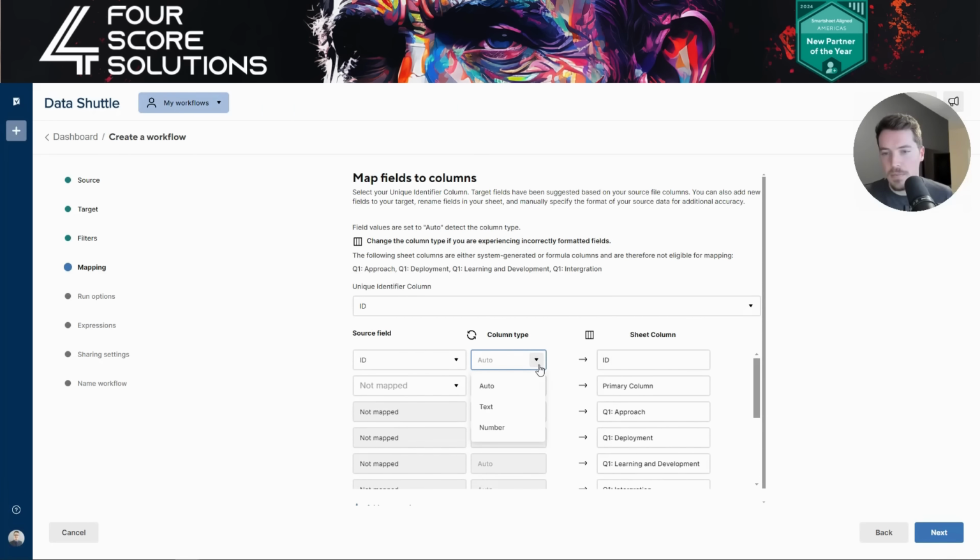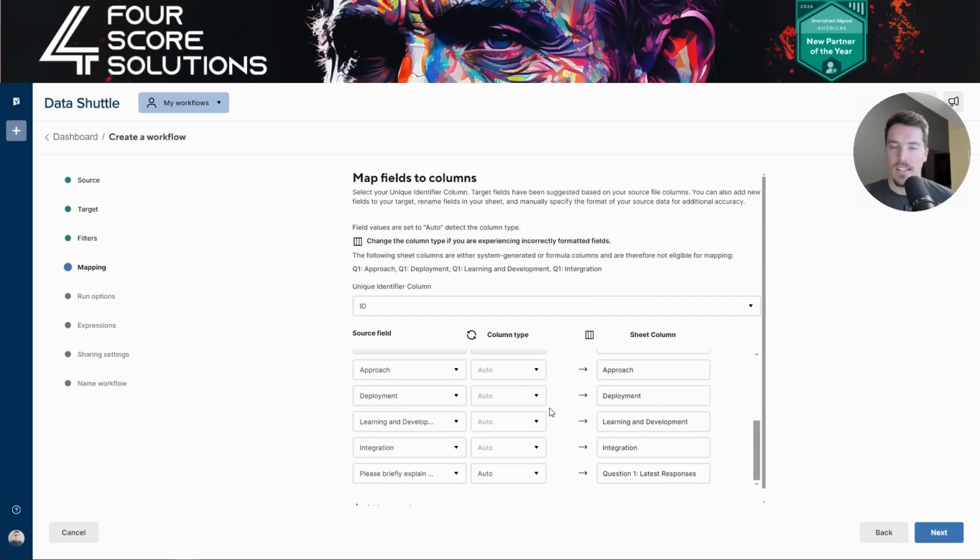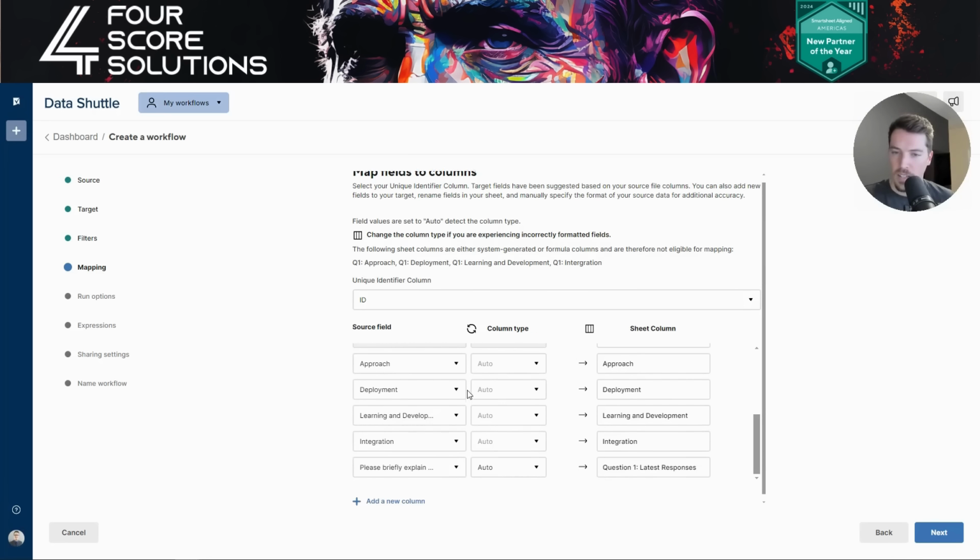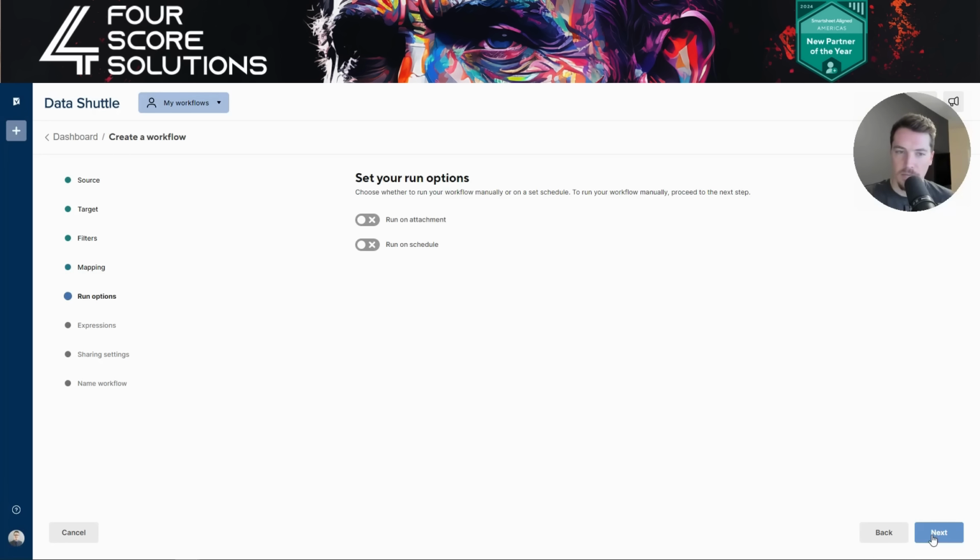Again, for column type, auto will kind of do the match between the two, but if we know something's for sure a text or for sure a number, and you want to be sure, again, text, it's pretty straightforward. If it's auto, it'll map it to text. But if you know something is a number and should be text, you can always change that, or vice versa. If you know something is a number, but you might be worried that Smartsheet will modify it as text. So we have our column mappings listed.